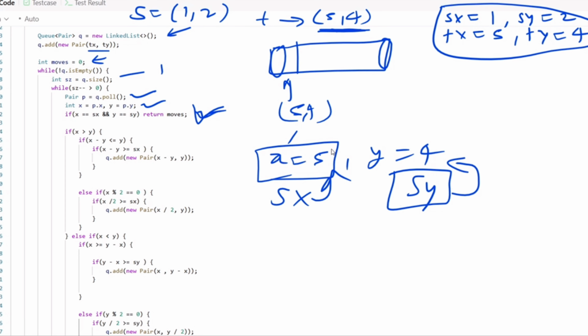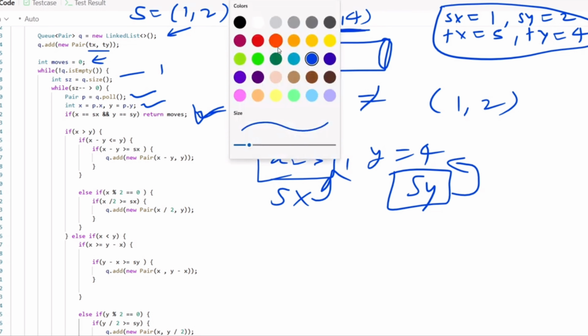It means the point that we have, 5 4, is not equal to 1 2. Can we say that? Cut it directly, don't worry. Like this, can we say that this is not equal? Give me 1 second.